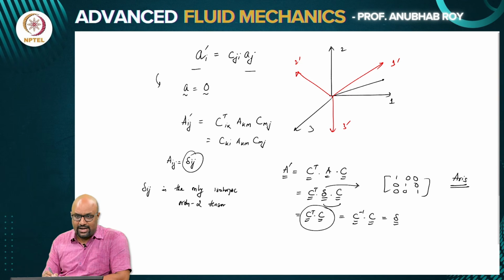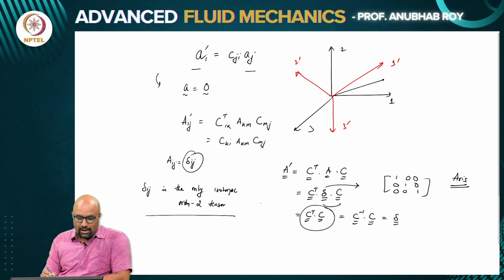But right now I am going to state it without a formal proof, that all scalars are isotropic, there are no non-trivial vectors that are isotropic, and the Kronecker delta or the identity tensor is the only isotropic rank 2 tensor. I am using the word rank and order interchangeably here. So, it is to say that if you write it in the matrix form, what would be the rank of that particular object.